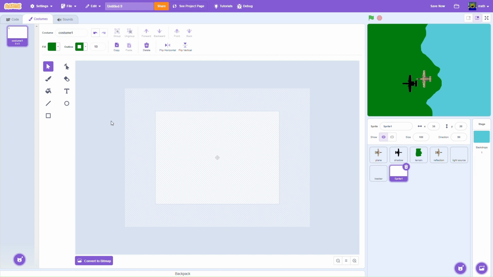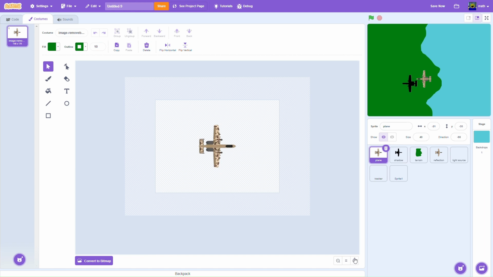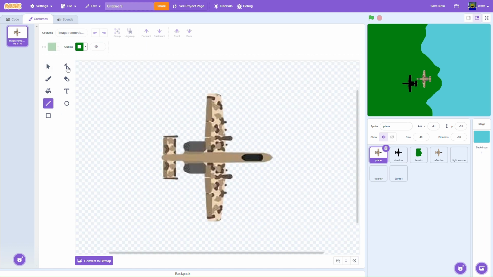So first we want to make our bullets, and to make the bullets come out nicely of the plane, we can draw an orange line. If you want your bullet another color, you can pick that, but I'm going to make an orange line go out like that. To make it perfectly flat, you can hold shift, and I'm just going to duplicate that.